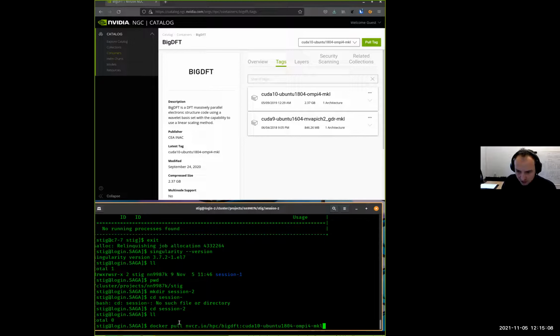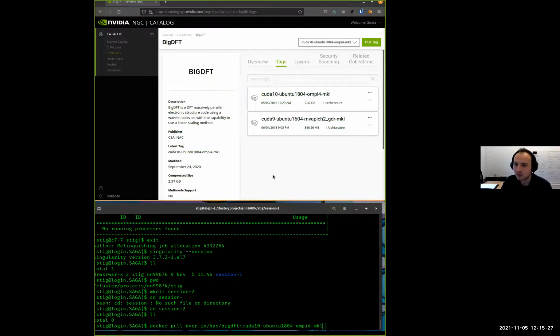An empty folder, and this is the command that I copied from this. Okay, so there is a pull tag up there, then it copies the command to download this particular container. Now you can see this is a Docker command, and this is not what we want to use. So we cannot use this on our systems, if you remember from yesterday.